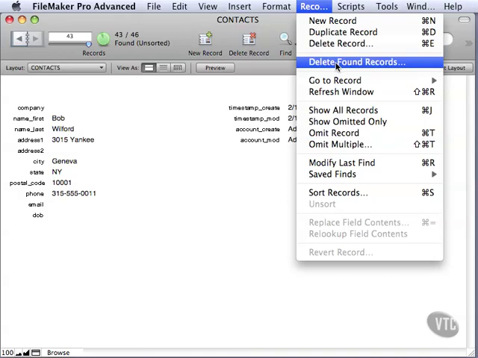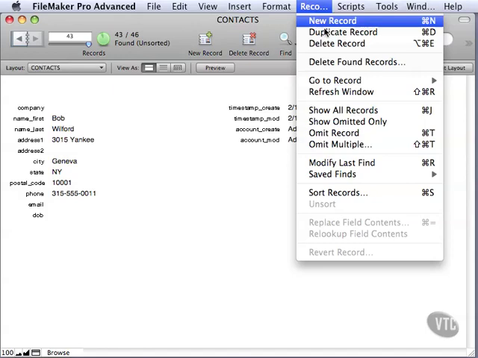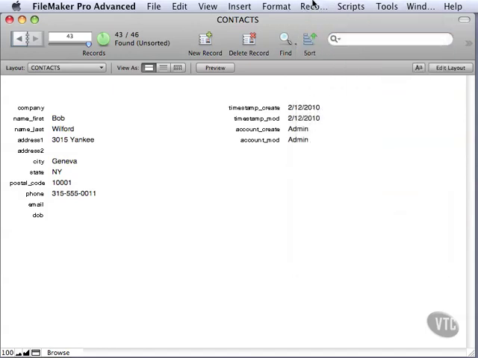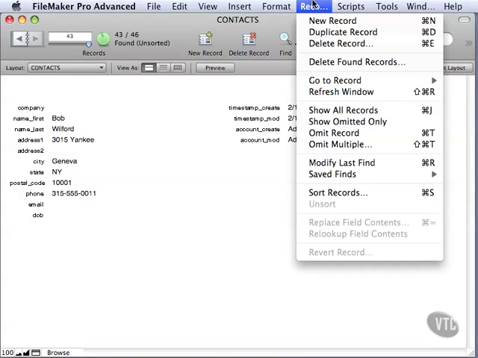When we get to the security section, the custom menu section, pay attention because you can prevent a lot of problems from happening. And one other thing I want to point out is that if you hold down the Option or Shift key, you'll notice that Delete Record changes, right? The dots go away. That's because if you hold down the Option or Shift key when you're doing that keyboard command or choosing the menu item, so Shift for Windows, Option for Mac, it will delete without the dialog, which is kind of nice if you're really sure, if you're trying to delete a bunch of records really quickly, but also beware, it could be very scary.